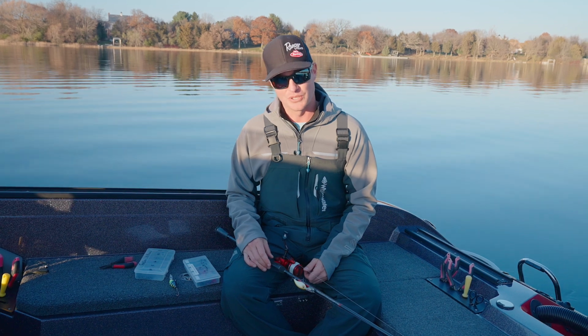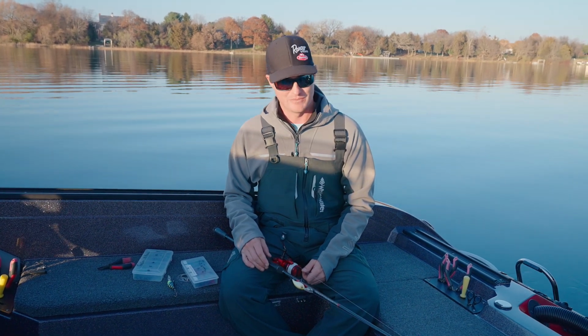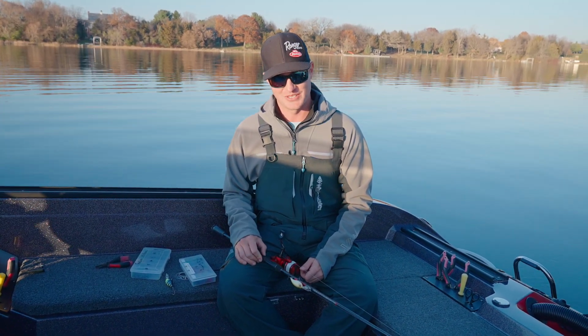And it just makes you work a lot more efficiently on the water. And to me, it's peace of mind. I feel like I have less things to do when I get off the water.